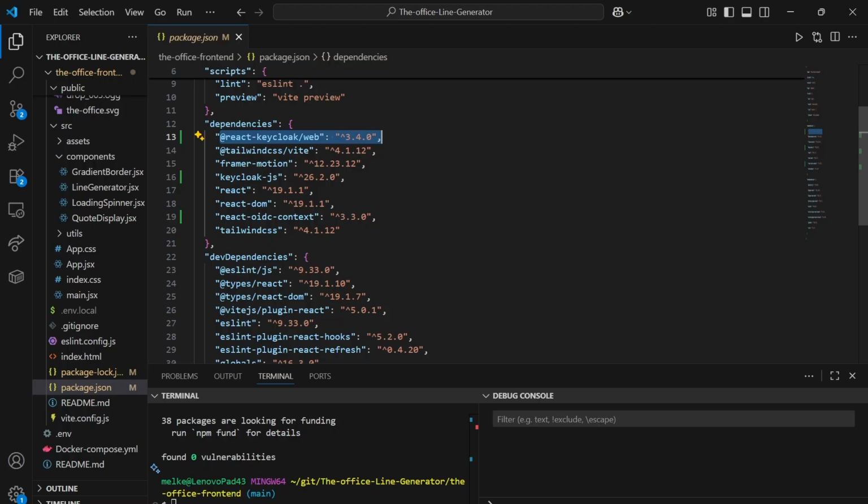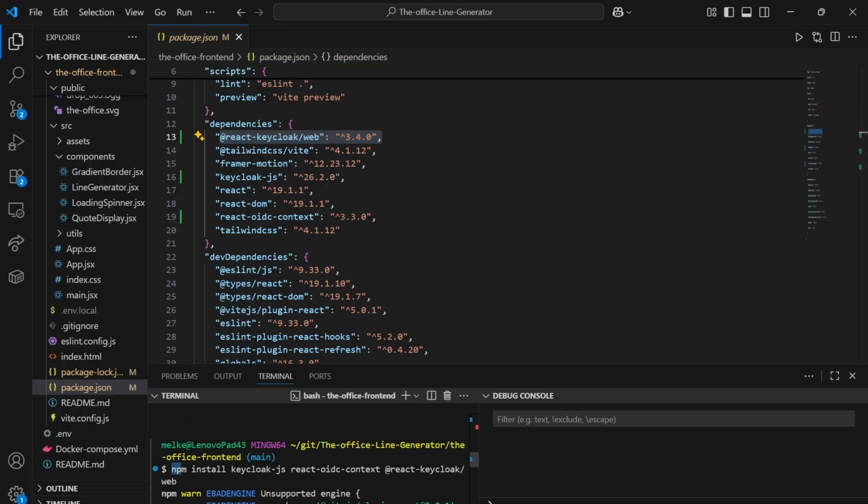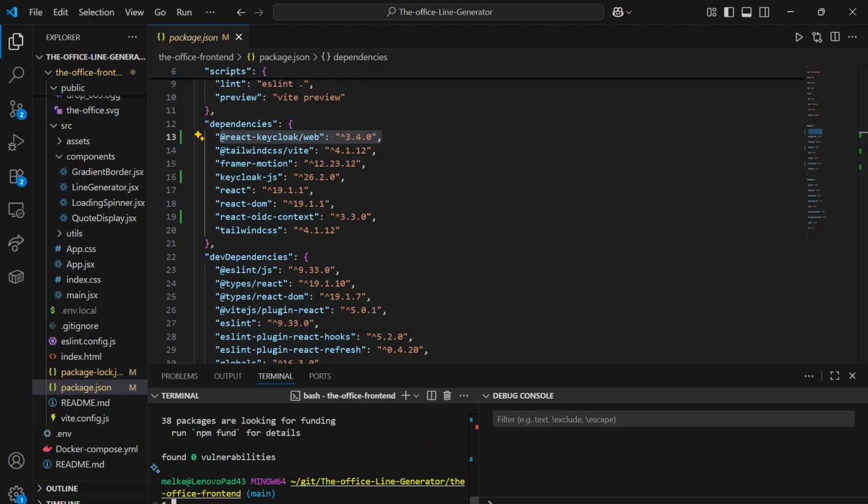And this is a React integration library for Keycloak, and it will simplify the process of the Keycloak authentication within our React app. And it will provide us with some hooks and contexts. So this is all going to make sense later, but you need to install these three dependencies and just copy this, and then you're ready to move on.